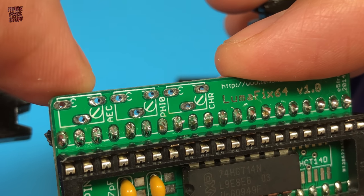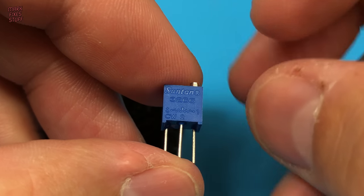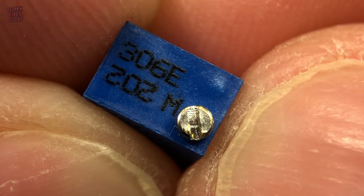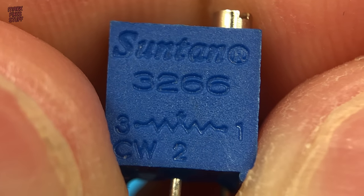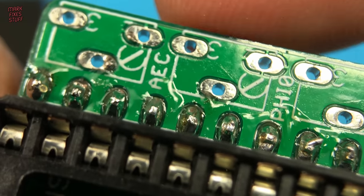Right, now those three trimmers. I don't think I can mess this bit up. Having said that, this is my third attempt at buying the right ones. The first ones had the legs in a row, and the second had the turning screw on the side of the component where it wouldn't fit next to the others. It must be 2 kilo-ohm 3266 parts. We'll do these all in one go.